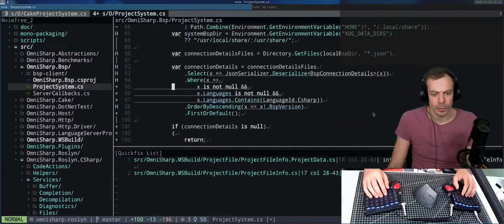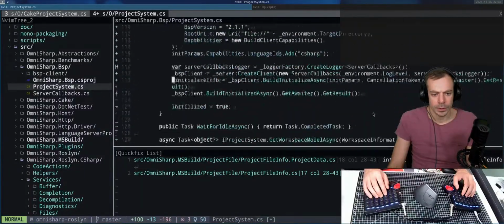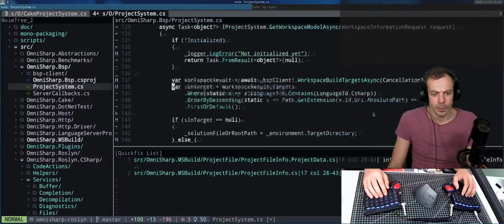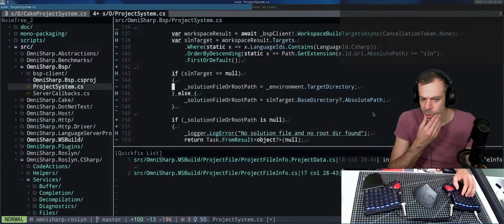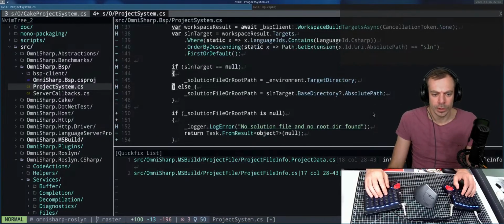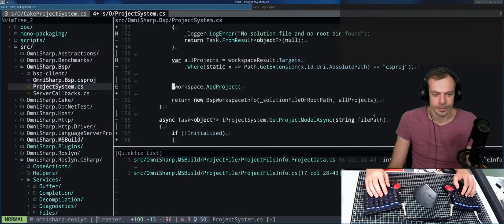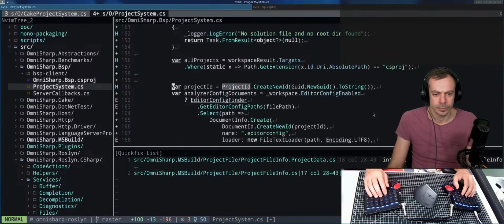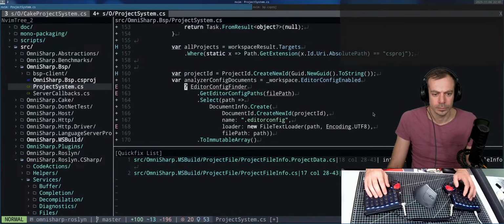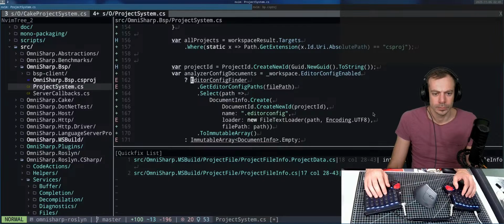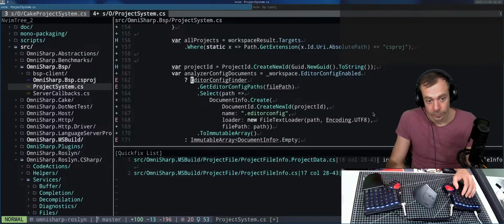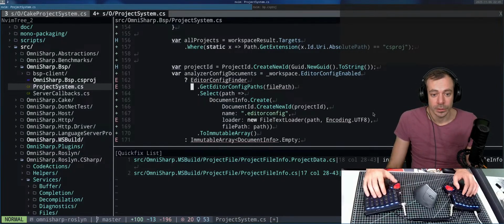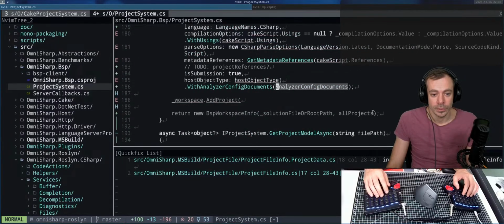So when we are here, try to load the project right into the workspace. Analyzer config document.